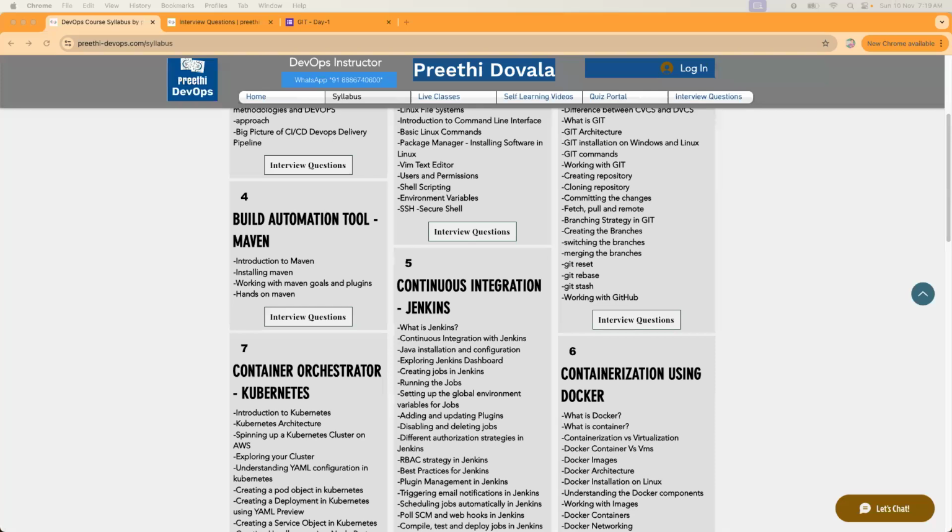Do we have a practice environment maintained by you, or is it a common AWS? Yes, thanks for reminding me about the lab. We will be doing Git on our local machine. It could be your Windows, Mac or Linux, anything should be fine. From Jenkins onwards, we'll be using AWS EC2 instances on the cloud for our lab purposes, so that you also get environment awareness and get used to the cloud environment. The lab will be your own lab. You can use it at your own pace and convenience. We'll be setting up a free lab: how to set up a free AWS account and how to set up our free lab. I'll show you everything.